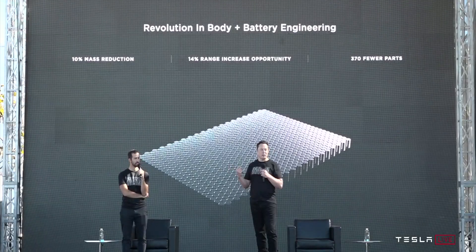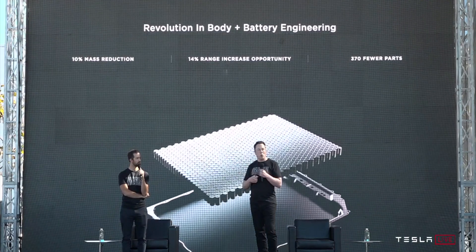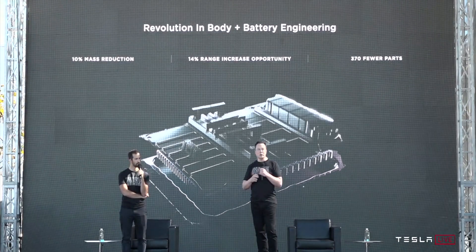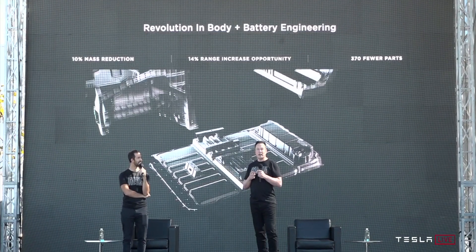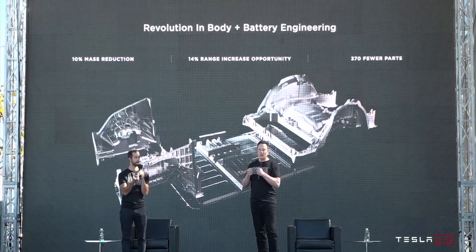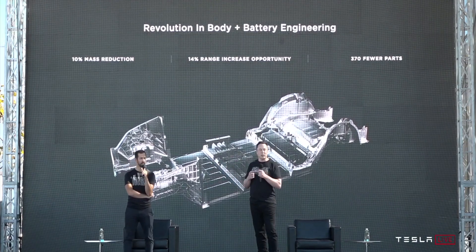Now if you don't know what that means, well, I think you didn't understand the presentation given by Elon at Battery Day. But you guys know how big of a deal this is. It's such a big deal that the new Model Y being built in Berlin is going to get the newer cells. You're going to have higher energy density, a relatively smaller pack, and a cheaper pack for that matter, and it'll use the same one-piece casting at the rear and one-piece casting at the front.